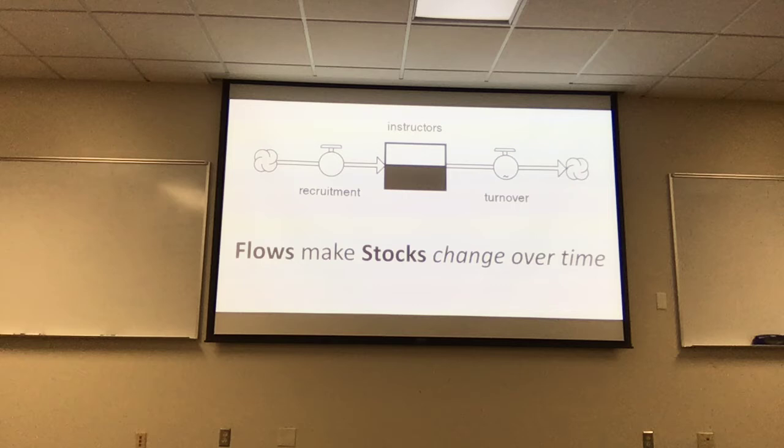In Morecroft's case, remember the way these graphs work, we look up at the legend: 1 is instructor, so we look at the line that has a 1 in it, this is the instructor line. 2 is recruitment, it's at 5, and 3 is turnover, it's down here at 0. So the difference between 2 and 3 is 5, and I'm basically just taking the area underneath this curve as I march along here, and that's what gives me the rising instructors over time. So the simulation gives me that out, but so does the math. If I were to solve the math and plot this 5t, I would get exactly this line.